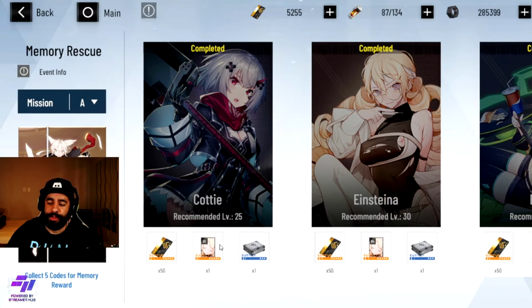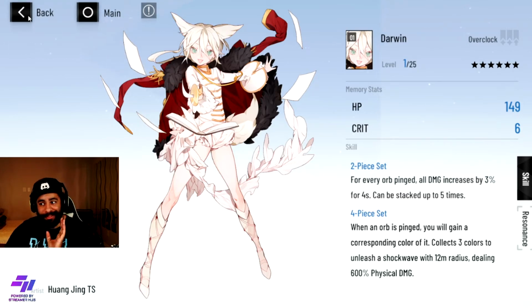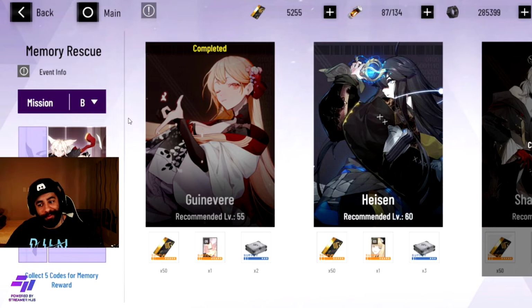It's totally worth it because you're going to get 5-star memories, and when you finish this, you're going to get Darwin pieces, and this is right here. This is where it's at. This is so much power for your account. You definitely want to get these free 6-star things where you don't have to really farm anything. You just go through this as you get more power.